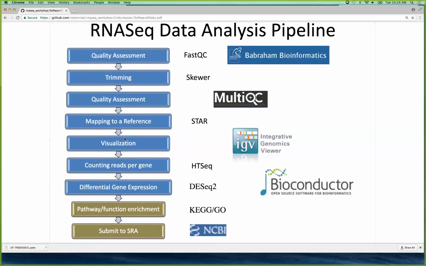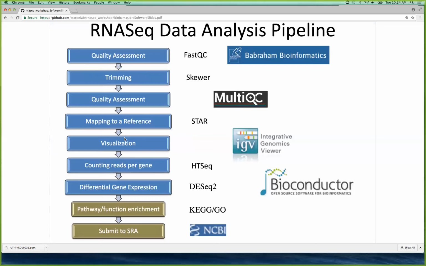The reads within each gene have to be counted for comparing the differences in expression, and we're going to do that with HTSeq. Finally, the differential expression is done within R. There are multiple packages in Bioconductor that you can choose, but we have chosen DESeq2.